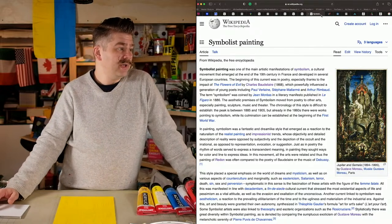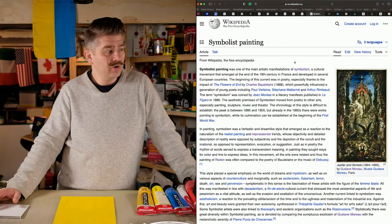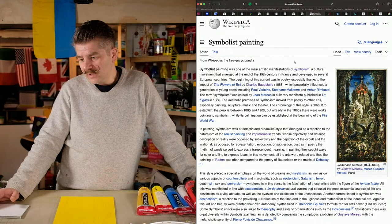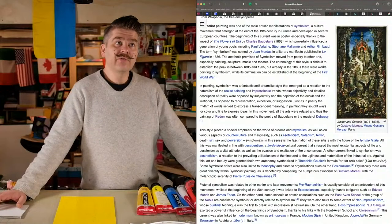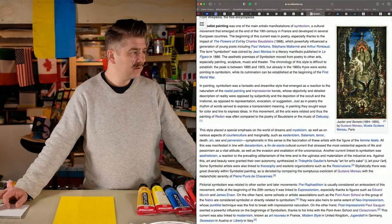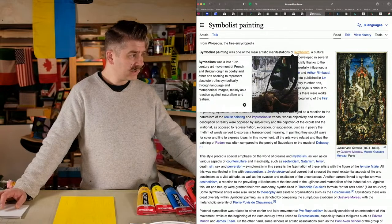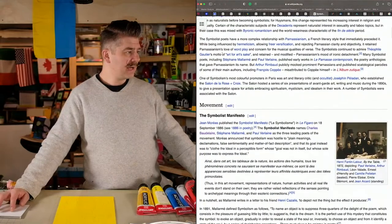And symbolism arguably, or at least certainly, began as a movement within literature. And so within symbolism, who would be some of the great symbolist artists, like Edgar Allan Poe, I'm sure there's a lot of those French writers, Rimbaud and Baudelaire. Oh yeah, here we have right up here at the top, right? Baudelaire right here. So let me just, since I just brought this up. Verlaine, Mallarmé.